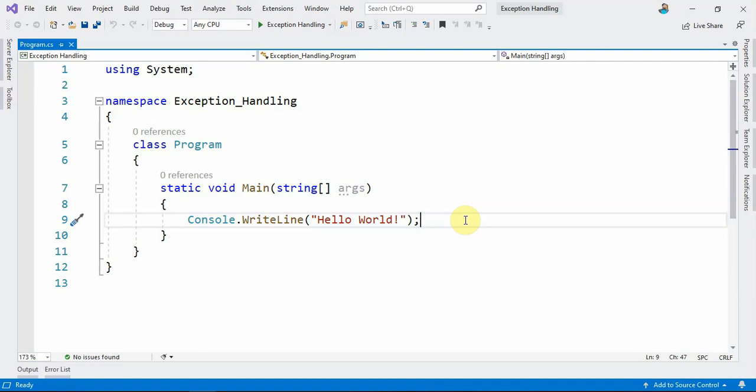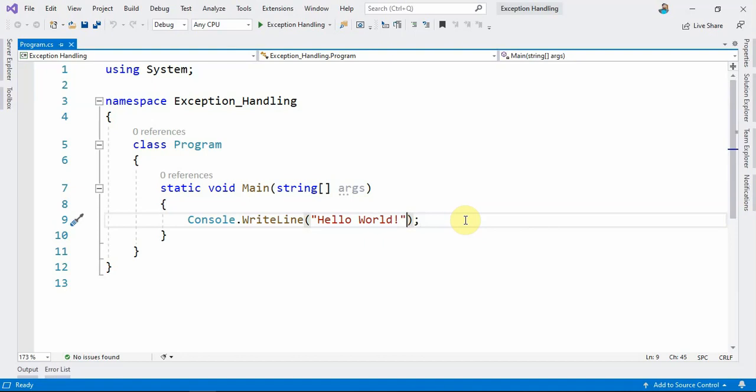Now, I'm not going to take a complicated program. I'm going to take a simple program so that it is easy for us to focus on the exception handling, not the program itself. I'll just take a simple program like adding two numbers. Let me quickly add two numbers, and let's see what are the possible problems that simple program can have.